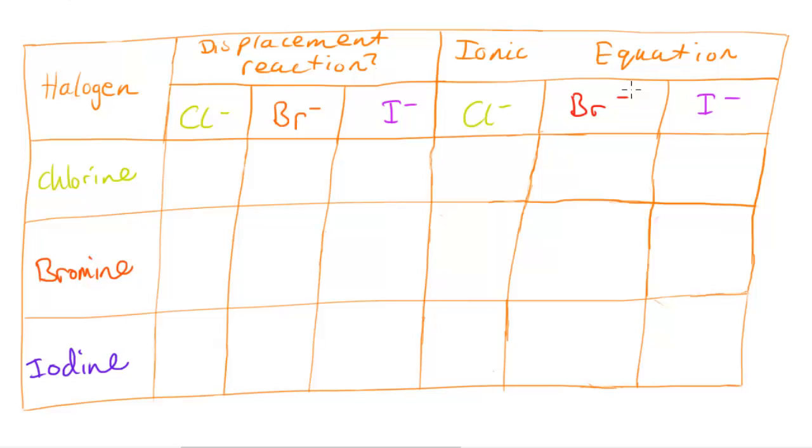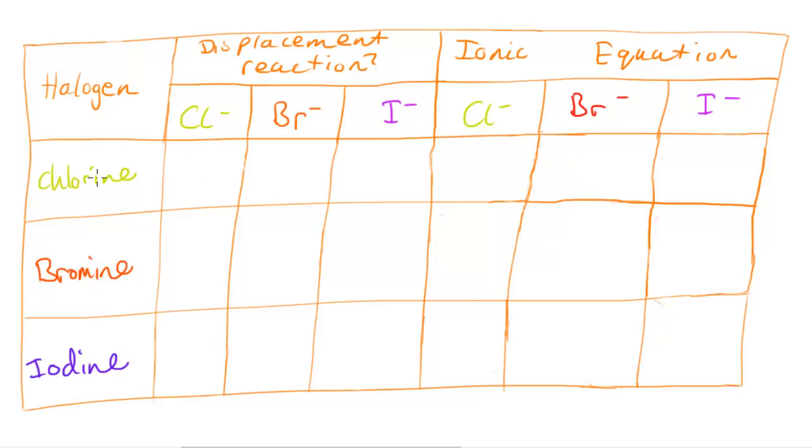So before I go into the ionic equation part, and after I go into this part, what I'm going to do is explain how you can basically derive an ionic equation. But before I do that, let me just go into whether or not these reactions will occur. And if you want, you can maybe try and answer these questions, fill in these boxes here on a paper or something. Okay, so let me fill this in.